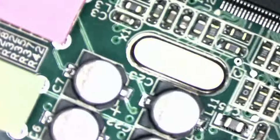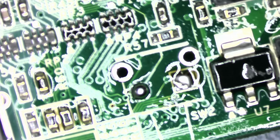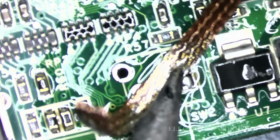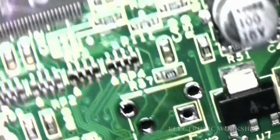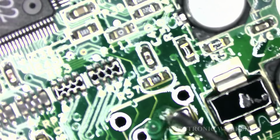Yeah, as you can see, it's come out the far side. Okay. I just hope we're going to be able to get them out now. I think I managed this. Let's clean it up. But as you can see, as a viable repair, this wouldn't be a way of doing it, because it just takes too long.